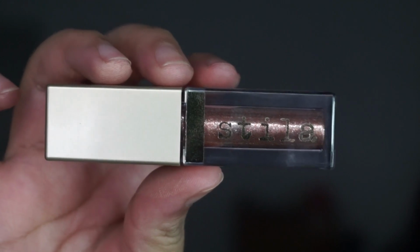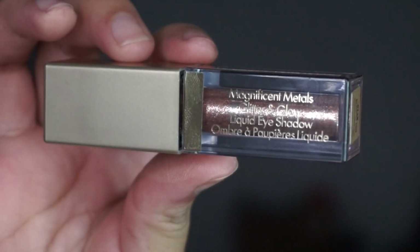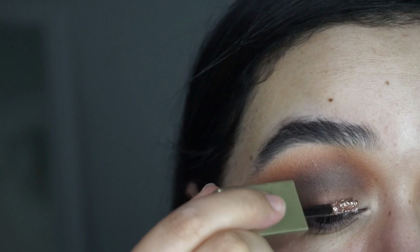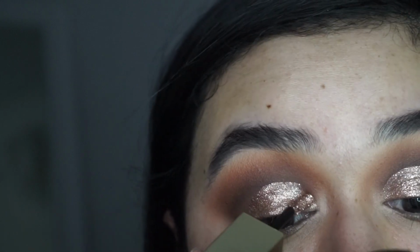Now for the fun part, I'm going to take this Stila liquid eyeshadow in Bronzed Belle. And I'm going to go ahead and put this on the eyelid. And I'm going to try to kind of do like a cut crease look, but I'm not going to go all the way. So it's kind of like a half cut crease.